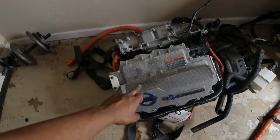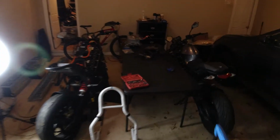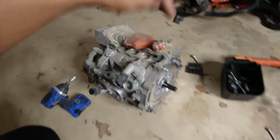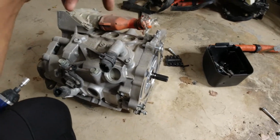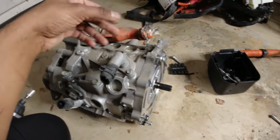And I also scooped up the inverter. So I now have over three inverters. Over there on the other side of the garage is my Prius Gen 3 inverter. It's a little dark right now, but there it is right over there. But this is the star of the show. This motor can handle 80 kilowatts continuous. 80 kilowatts continuous. My previous powertrains were only rated at around 70 with them both combined.